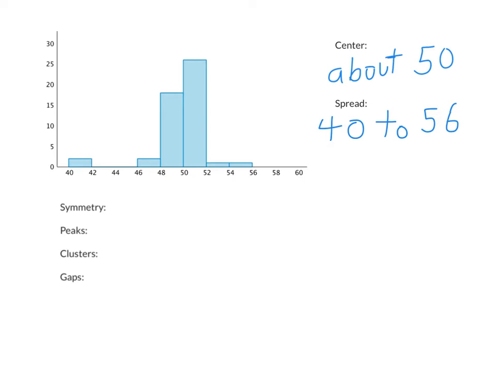When we're talking about symmetry, again, I want to put a line down the middle. When I do that, I have to figure out where I think the middle is. That takes a little bit of work. But maybe here. Does this side look like that side? It's close.